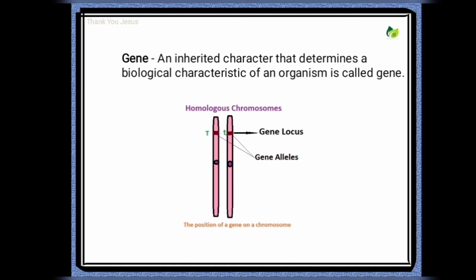Remember, a gene determines a person's eye color. For example, I am telling different eye colors observed in humans. Generally most of the people have black eye color, whereas some people have brown color eyes. That character is determined by the unit of DNA, nothing but gene.